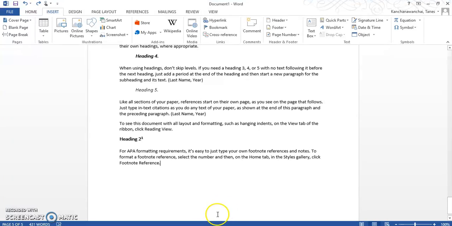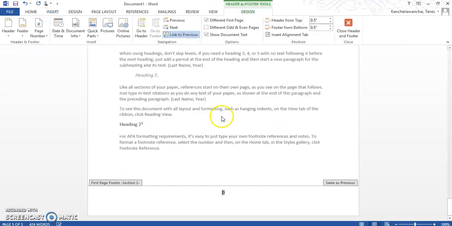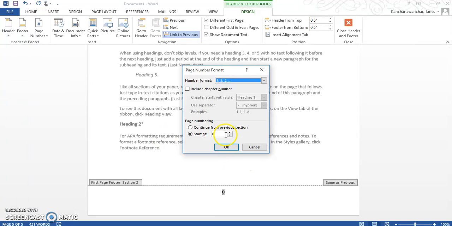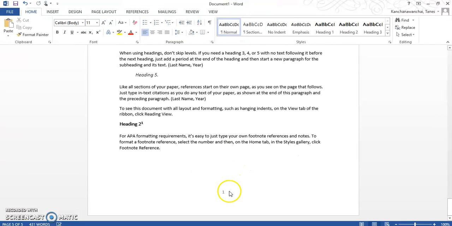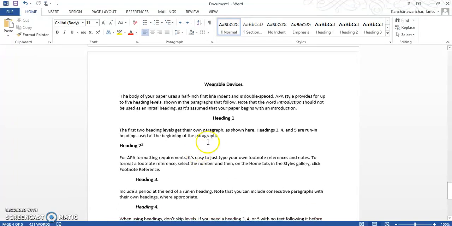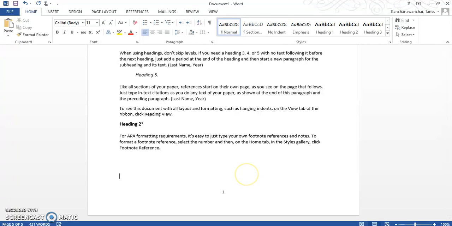Like you may see that this one doesn't have the pagination anymore. Then we're going to add the page number at the bottom. And start with the Roman numeral, which is starting from 0, which you can change format and make it start at 1. Right. So now it's starting at 1. And if you have more content, it just keeps going, right? For example, I'm going to insert more contents.